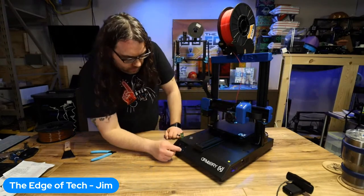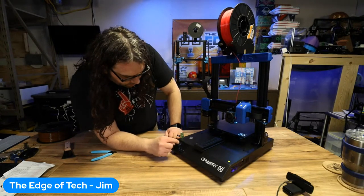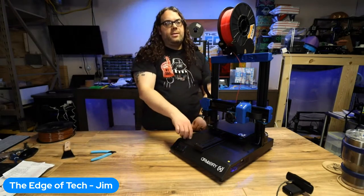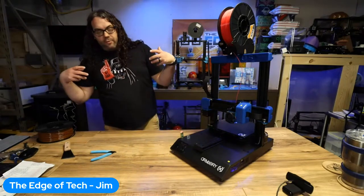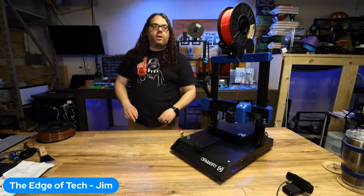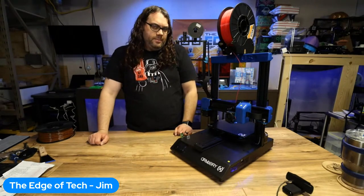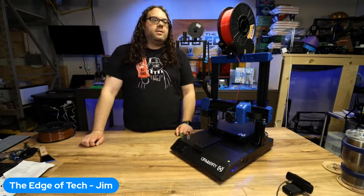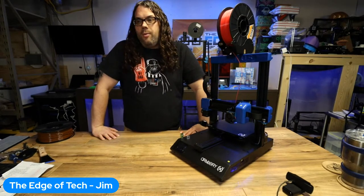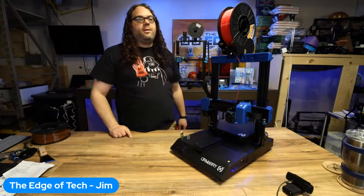All right. Moment of truth. I'm going to let it fly one last time. Change the filament out just in case. We've leveled this thing three times. If this doesn't work, I know there's a hair of a bow in the center of the glass. But, I mean, it should still stick decent. If this doesn't work, I'm going to play with this more on Sunday. And we're going to get going. We've almost been going for 2 hours. And a majority of that has been just trying to get this thing to print.